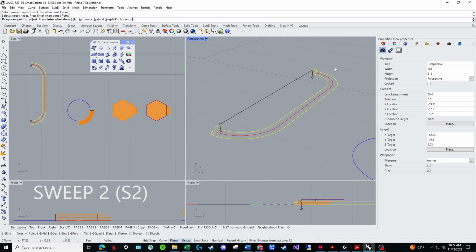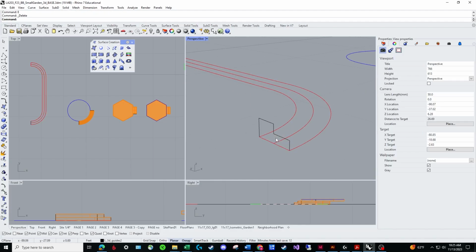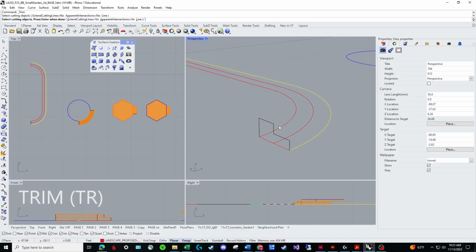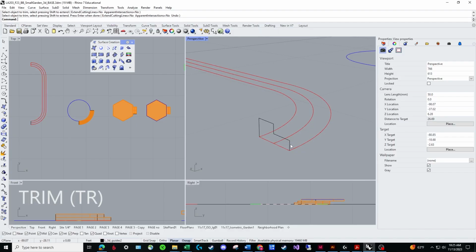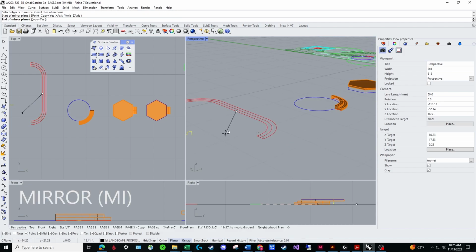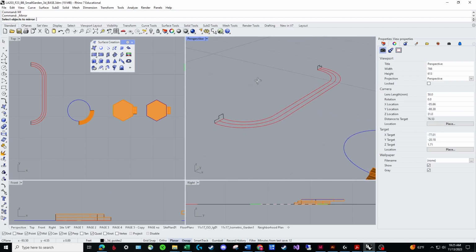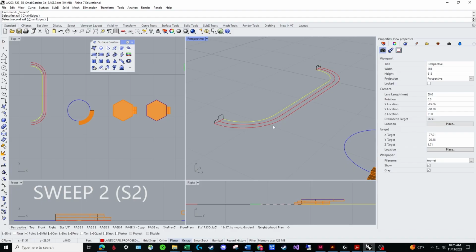Enter. And actually, I have created a little bit of an issue with the fact that I have this bottom piece here, and I don't think it really matters, but I kind of don't want that there. So what I'm going to do is go ahead and trim this out real quick. I just don't want to create any problems that aren't necessary, but it shouldn't really do anything. But it's always a smart idea to use as pure geometry as you can for Rhino to be able to not have to think too much.